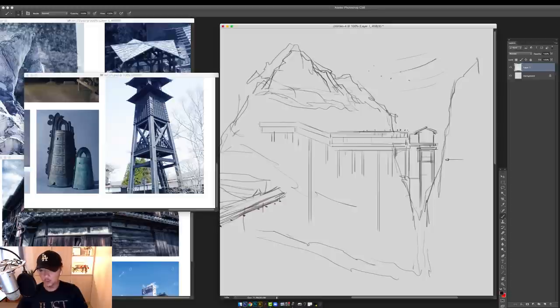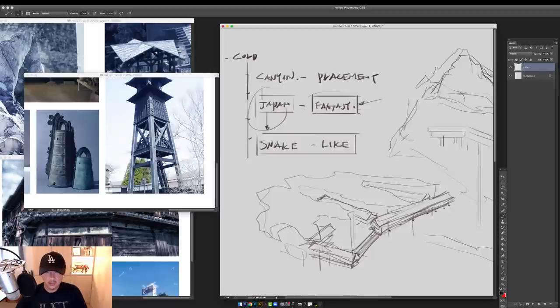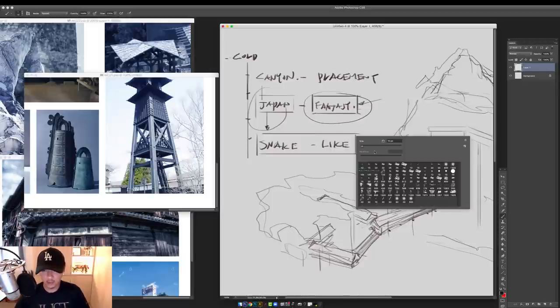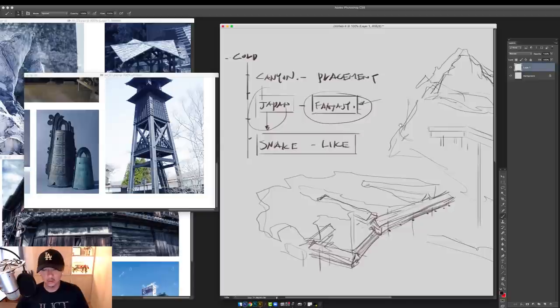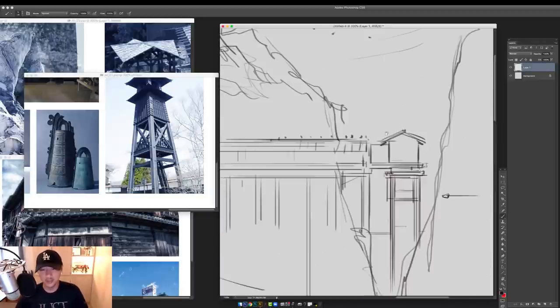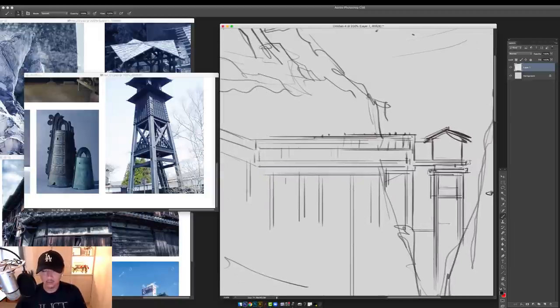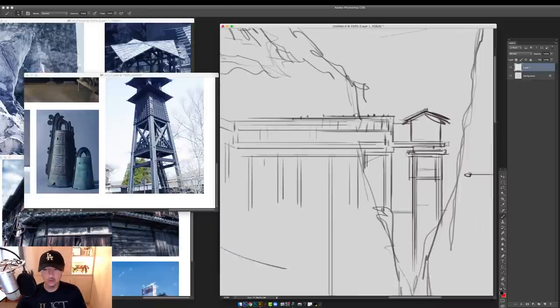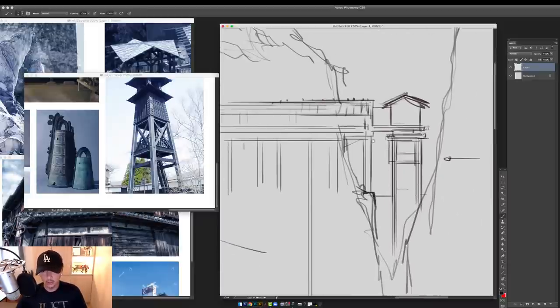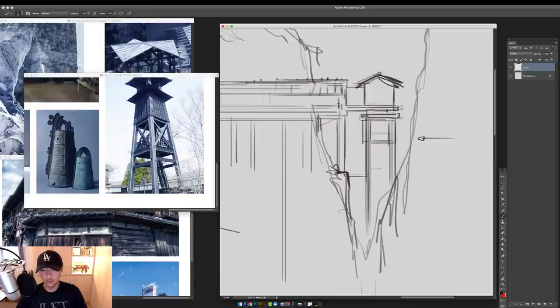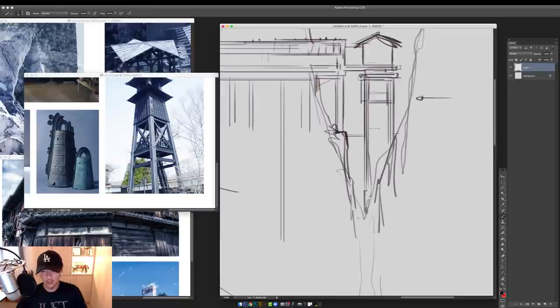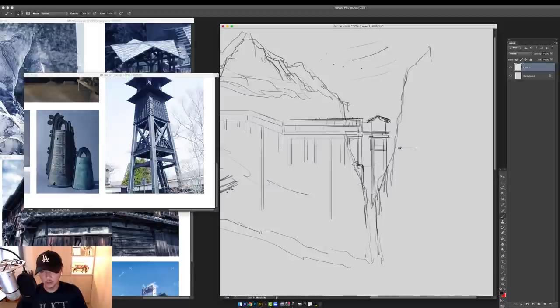Now you could make an argument like, why don't they just build on the floor? Again, we're doing a world that has a slight fantasy twist to it. If we make it completely real, they won't even be here. These people will be like, we're not gonna live here. This is not the place to build homes. Why would we live out here? That's so harsh, right? But we're trying to make a world here that's visually nice and a little bit grounded. So we just have to play with the entertainment value. Because if we treat this too real, then this world is completely boring. Unless we're doing a historic piece of feudal Japan, then that's a whole other story. But we're trying to create a fantasy world with some grounding.